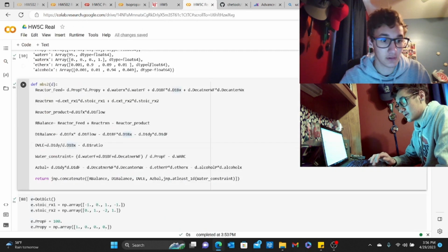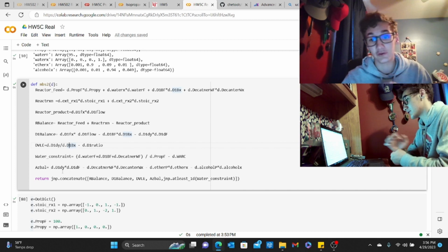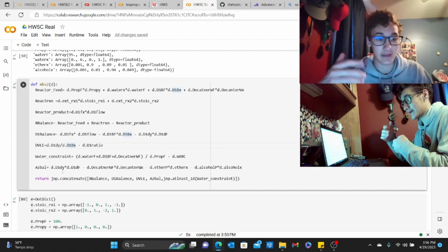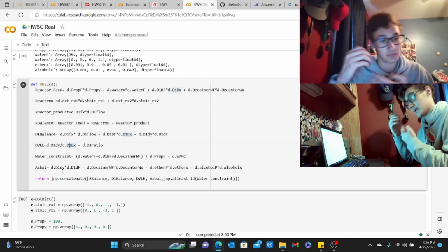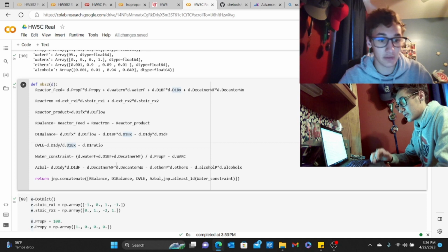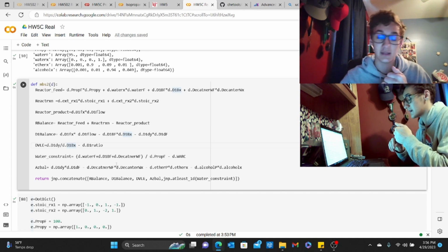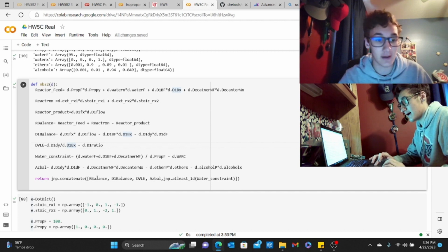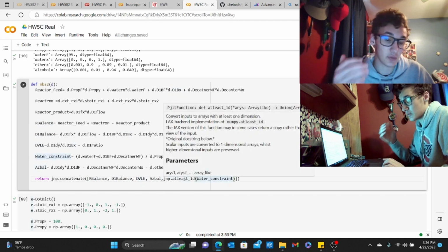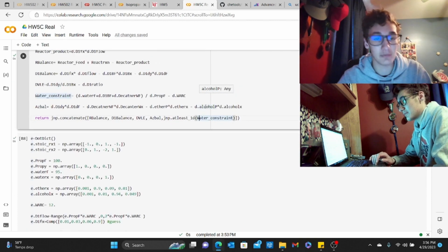azeotropic distillation, in which the only thing that's incoming is from our first distillation column. And from the first distillation column, the only thing that comes out of that is the Y, or the top half, as the bottom goes into the water reserve line. And then we subtract the ether, the decanter water, and the alcohol. And these are all the components and the rates. And then we're returning these values. So this is 4, this is 4, this is 4, this is 4, and then this is 1. So we get a good 17 equations, which I believe is our max amount.